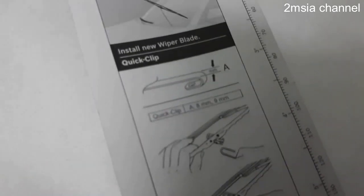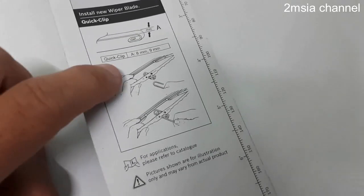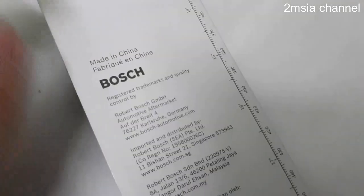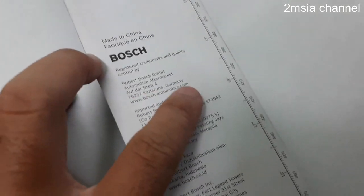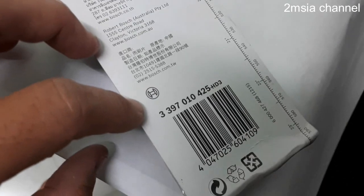This shows how you install the new wiper blade, with a quick clip. Later I will show you how to clip it. And this is made in China. The wiper is made in China, and this is a registered trademark quality. It's a German company. That's all.